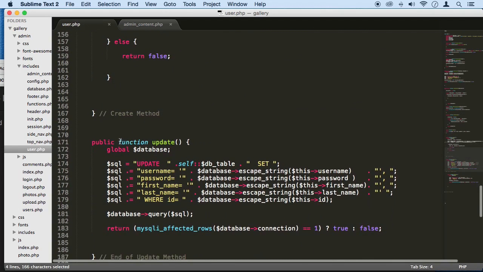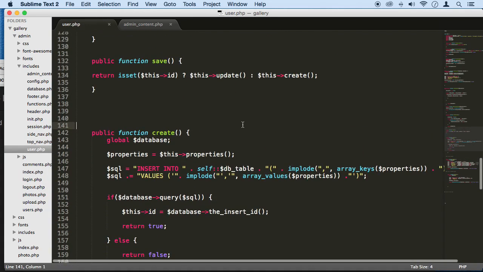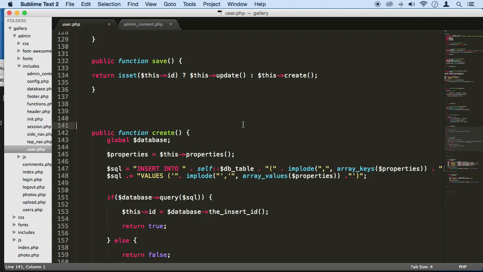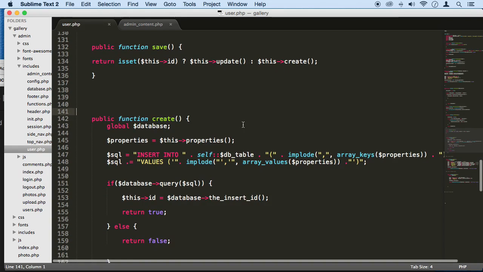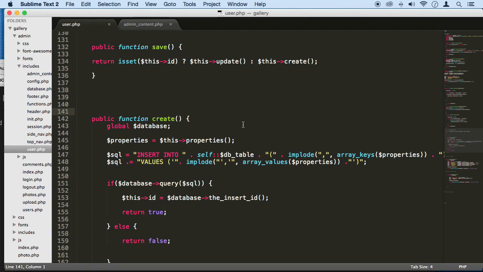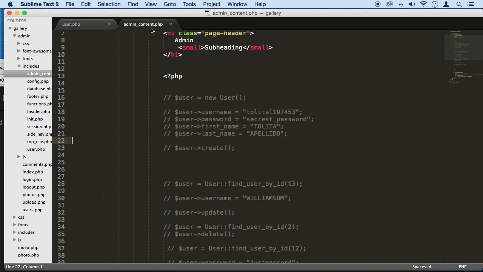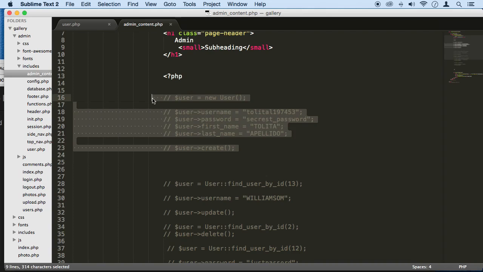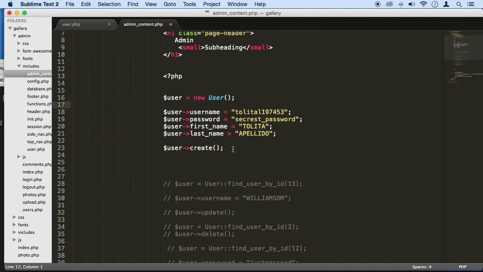We're going to be jumping into the update method soon. But before we get to that, we want to test this thing out. We want to make sure that everything we have written works. And if it doesn't, we need to debug it and make it work, right? So let's go to admin, and I'm just going to uncomment this here just to use that create method. So we create a new instance, of course, then we assign some static strings to these properties.